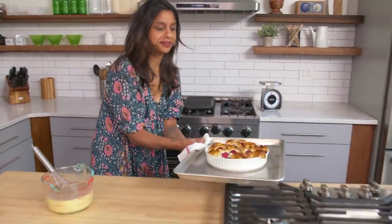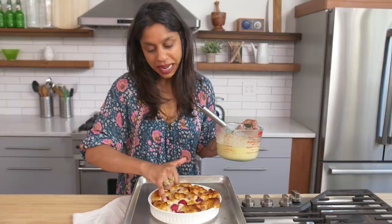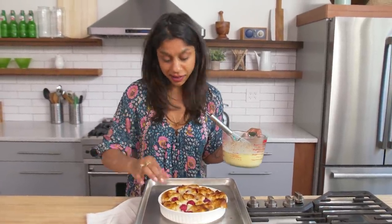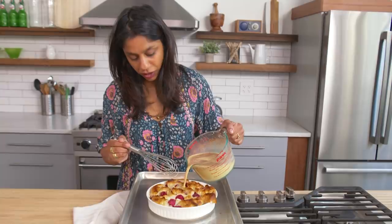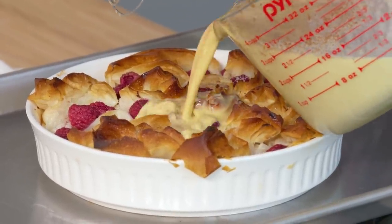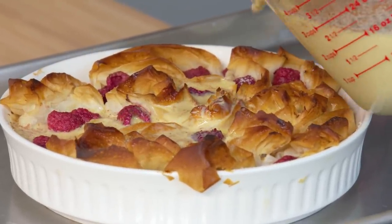Oh, that's pretty. You could just eat that right now with a little whipped cream and call it a day. Sometimes the little bits sticking up could burn in the oven or get really, really dark, but honestly I don't think that matters that much — you can always just break off that piece and no one will ever know. I don't want to soften those nice brown crispy bits, so I'm trying to pour the custard into the holes.